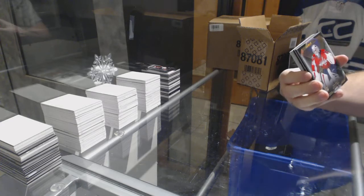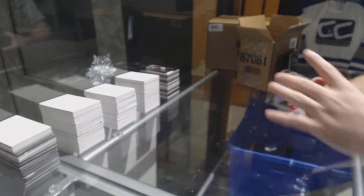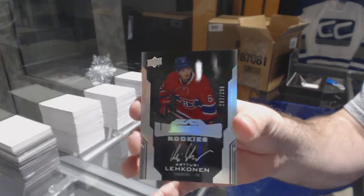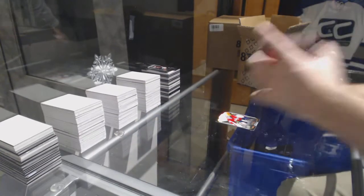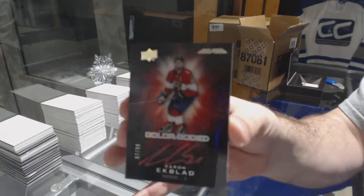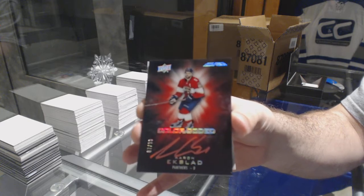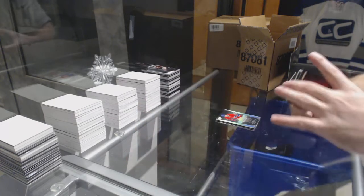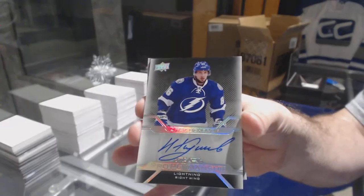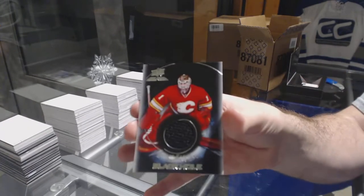Number to 35 gold base for the Capitals — Braden Holtby. For the Montreal Canadiens, Lustrous Rookie Auto Artturi Lehkonen, 299 Rookie Auto. Continuing the trend, Color Coded for the Florida Panthers at 99 — Aaron Ekblad. We've got a pro penmanship Chipchura for the Tampa Bay Lightning, Nikita Kucherov. And for the Calgary Flames Black Hole, Brian Elliott.